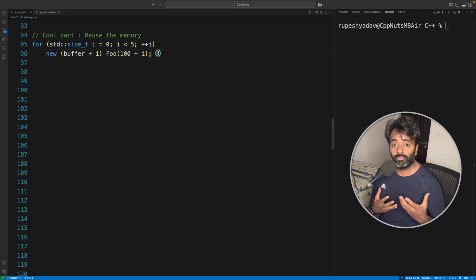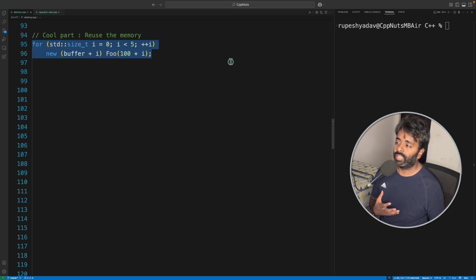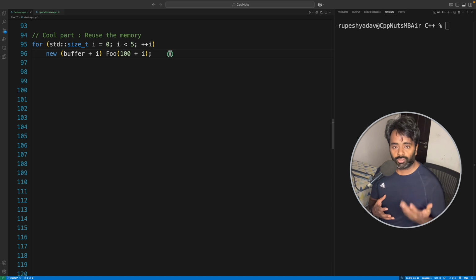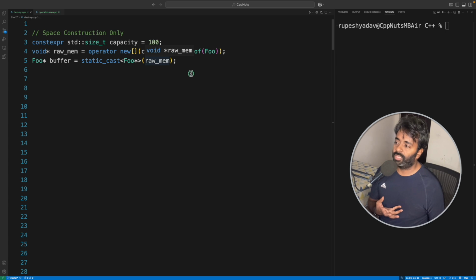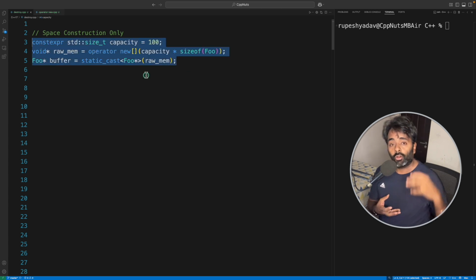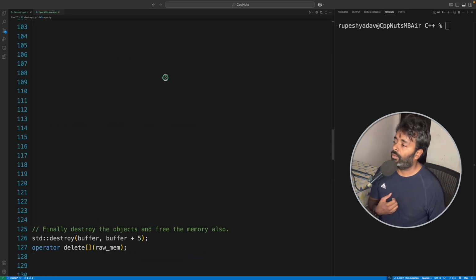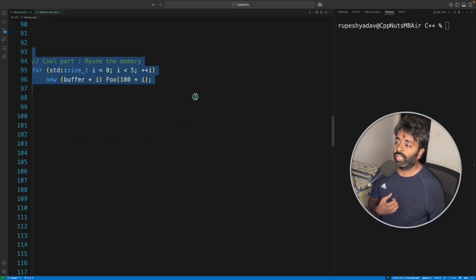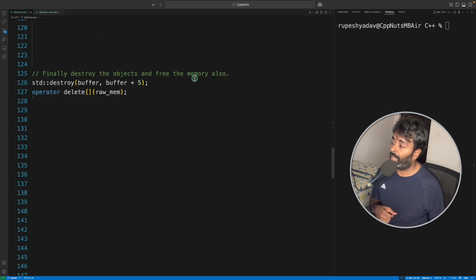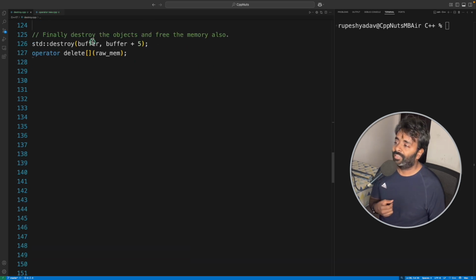Because the OS will have to give you some chunk of memory, so it has to do something. And if this operation is so frequent, that you create and destroy objects so frequently, then it's better to use your own memory, like how we did in the first place. So you created this memory, and on top of that, you always create and destroy the object. Okay. So yeah, we were here. Now we have done the reusing part. Now let's look at the final thing.